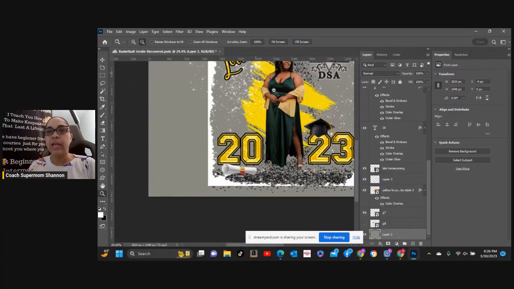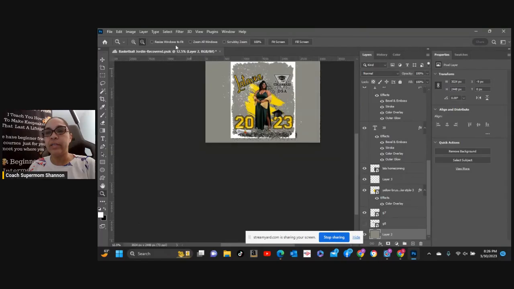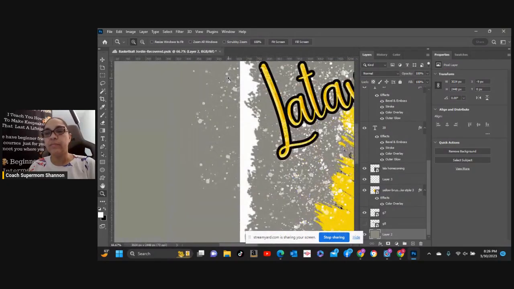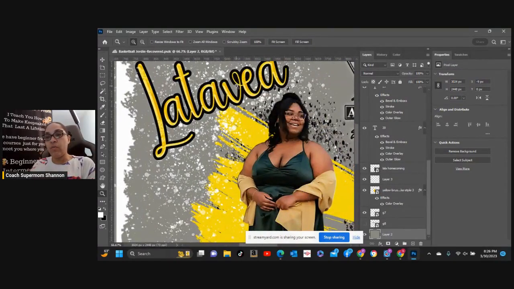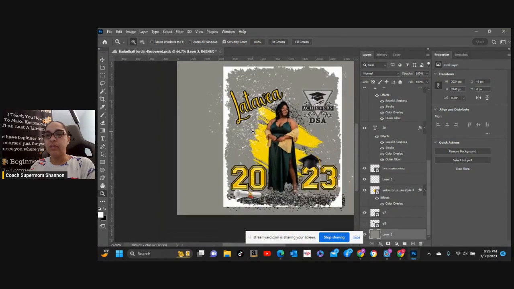When I uncheck the box, I click and it just moves out, and then I have to click the plus button here to move in. So it's up to you on what you want. I like the scrubby zoom to be checked.